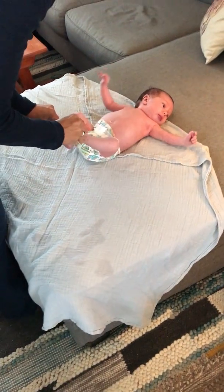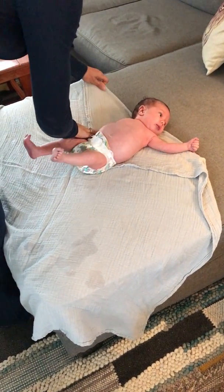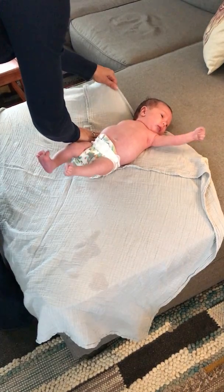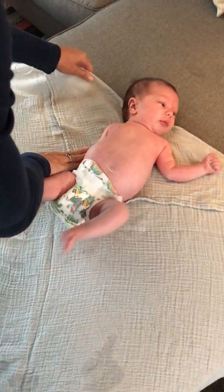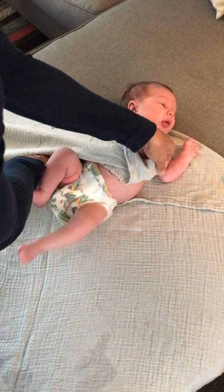Ready? I'm going to swaddle you now. So I'm going to do the first side. I'm going to take in. So see how her ear, I've lined her ears up with the back of this. Mm-hmm. And I'm going to pull this over her shoulder.